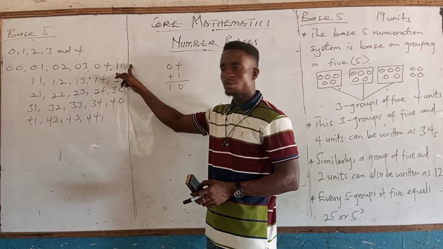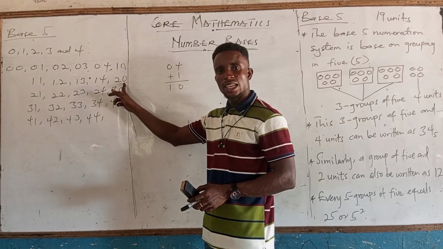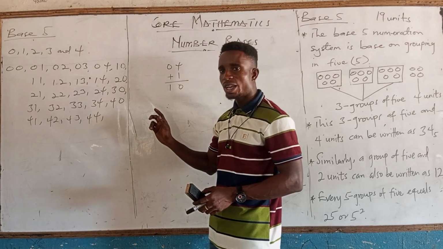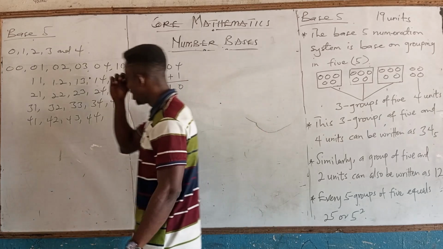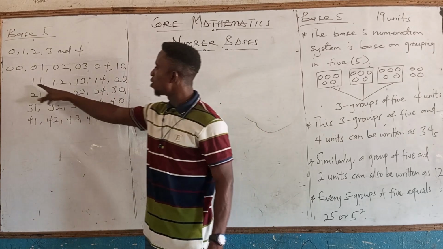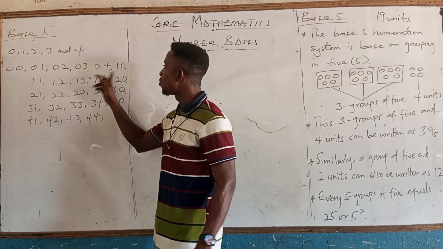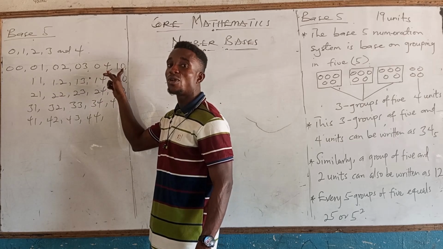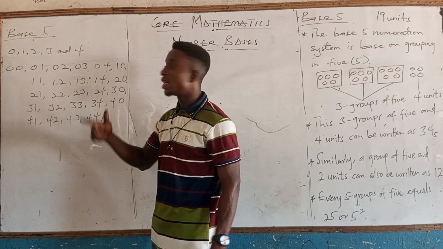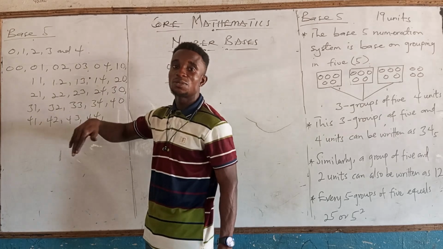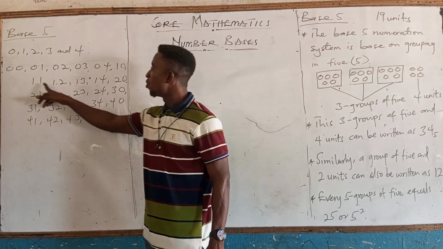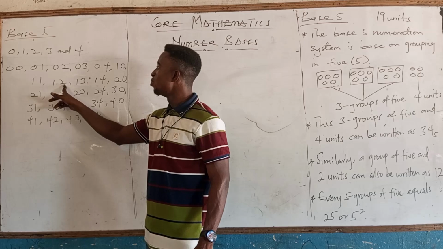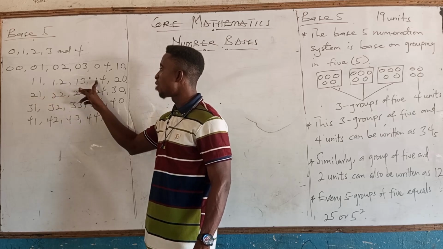So we check this pattern and we are also having this here. Are we okay? So let's proceed. And we are having what? 1, 1. Right after that, we are adding 1. So having this, we add 1, because we said we are adding to the unit. When it gets to 5, then it proceeds, right? So 1, 1, 1, 2, 1, 3 plus 1, 1, 4.